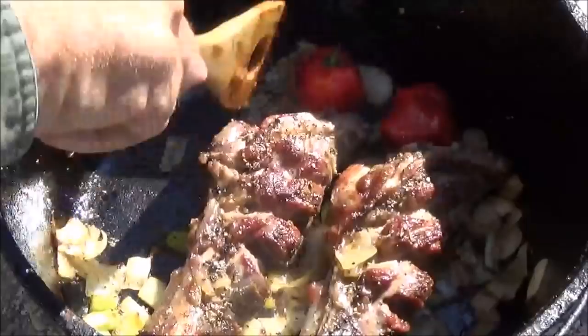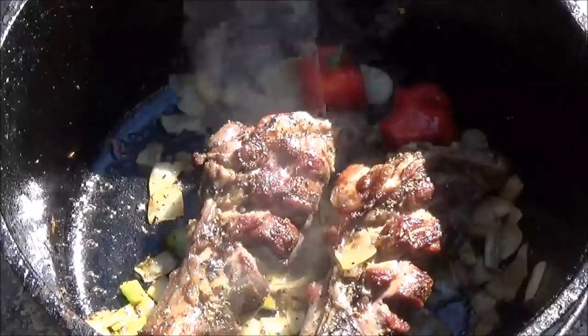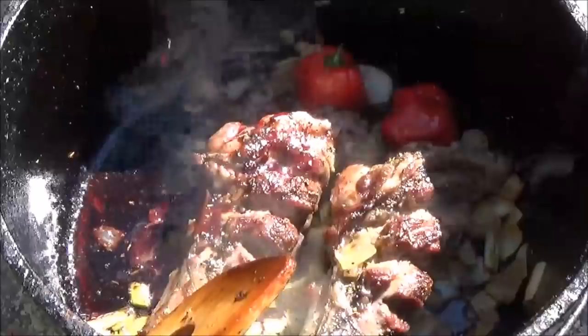We're going to get our deglaze here, and it's going to be some red wine. We're going to pour just about a quarter cup in there to begin with, so it'll boil real quickly. And deglaze the bottom of your Dutch oven to get any of those little bits off the bottom. Alright, it feels nice and deglazed now. Go ahead and add about another 3/4 cup.